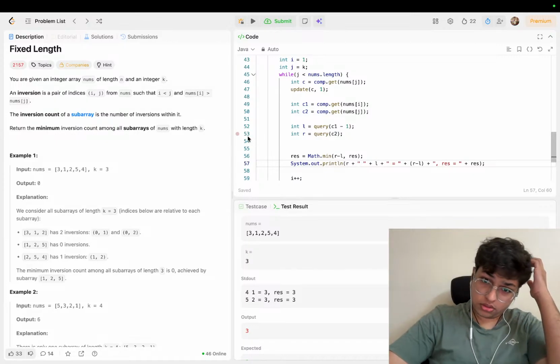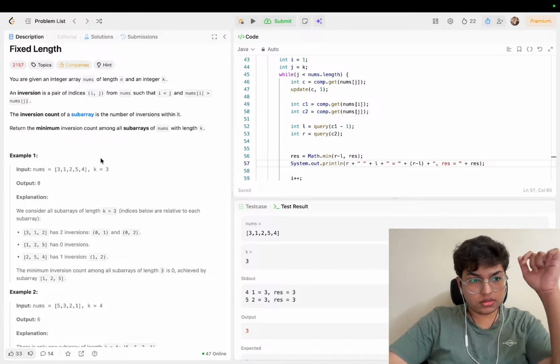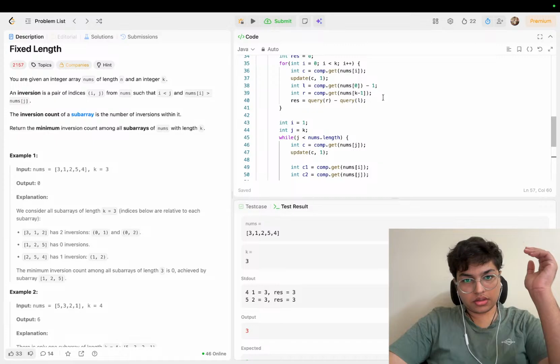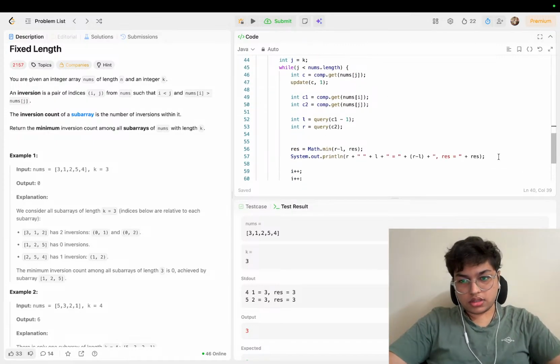There were 4 numbers. 1, 2, 3. Wait, let's first check for this as well.